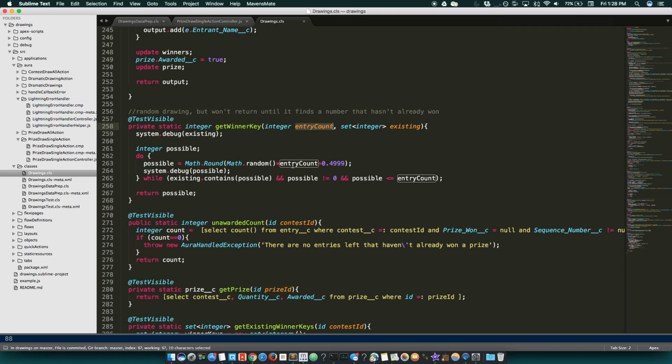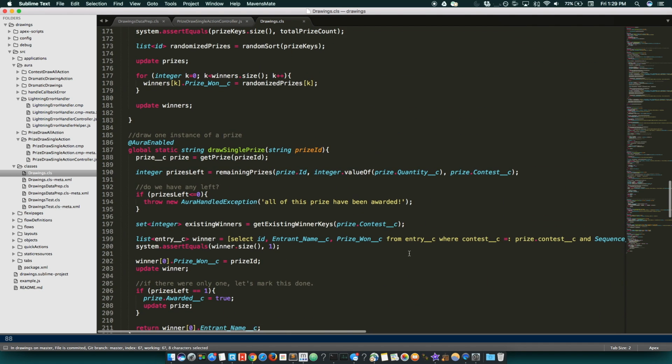And so what we're doing is a random draw with this random number. And then what I've done, because this will generate something between 0 and 1, I want to bump it up by a half point so that it will round down to 1 as our lowest number. Nothing should round down to 0. And then it could be as high as the very highest number. A little extra fairness for the very first and very last person to enter the contest. And then I've got a do while loop here. This is always a scary thing to do. But what I want to make sure is that our number that we think might be a good winner key isn't in our existing winners, and that it's not 0, and that it also needs to be less than the entry count. And then we will return that number.